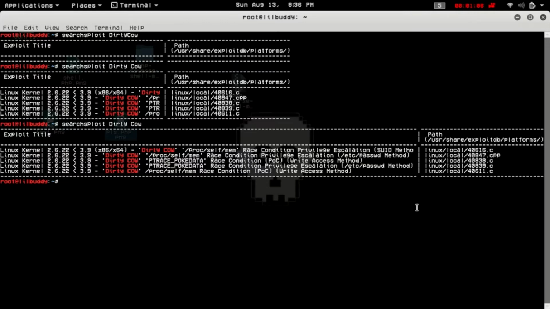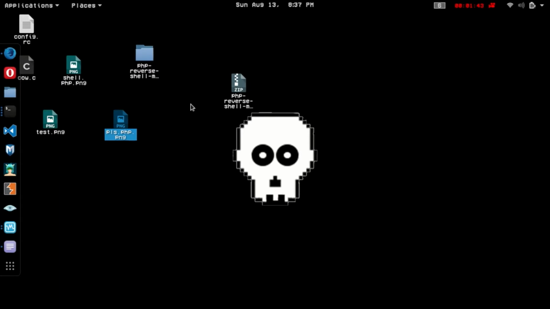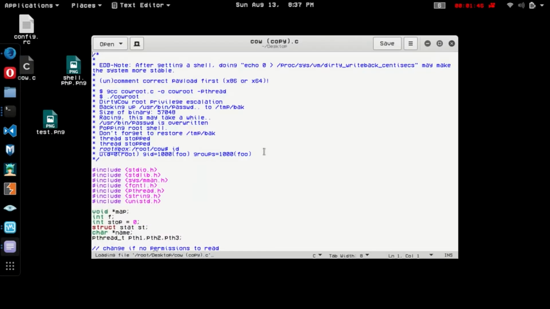So go to copy user share exploit DB platforms Linux local 4616.c to desktop. Alright. Where's our cow? There's our cow. It's a good cow.